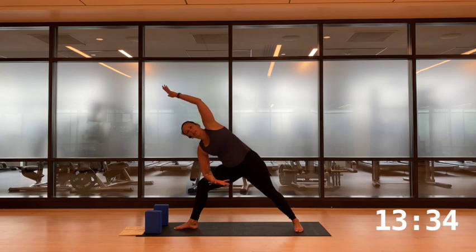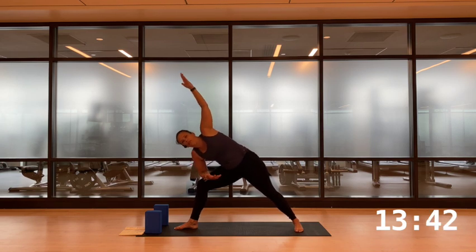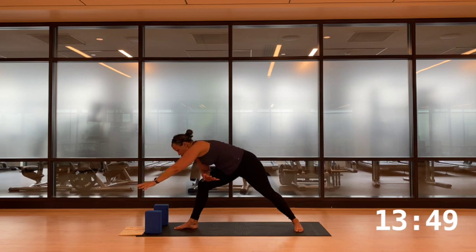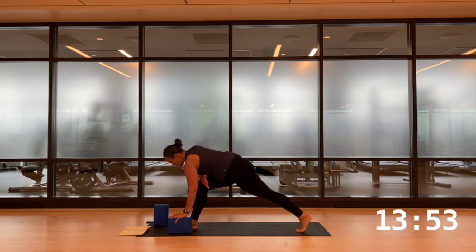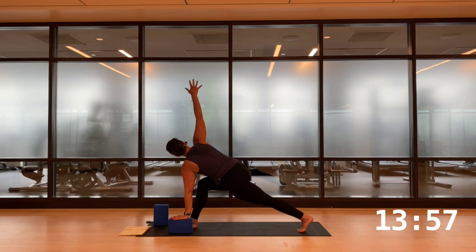We're gonna extend that left arm over. And that right elbow just drops onto the right thigh. And you're not gonna kind of fall into it, you're gonna stay lifted. Take one more breath. As you exhale, we're gonna bring this left hand to the block or the earth, tuck those left toes again back into that lunge, and then peel that right arm up. So we're into this twisted lunge here.